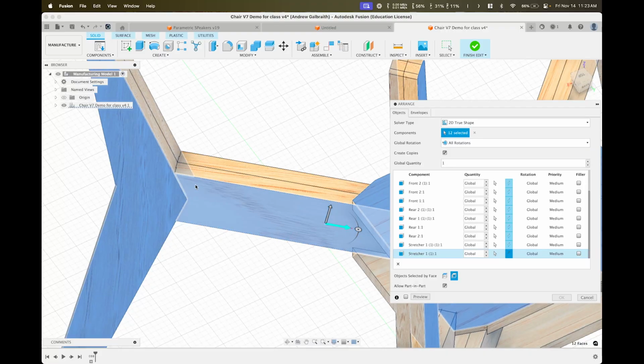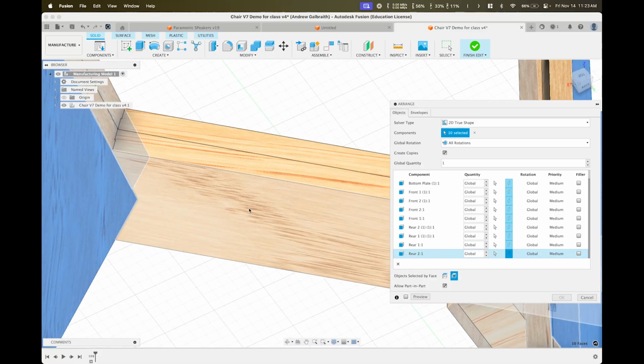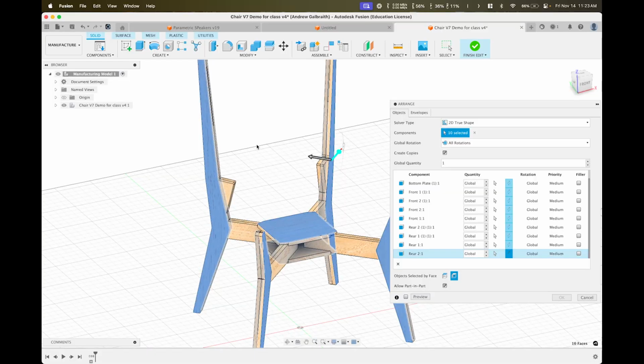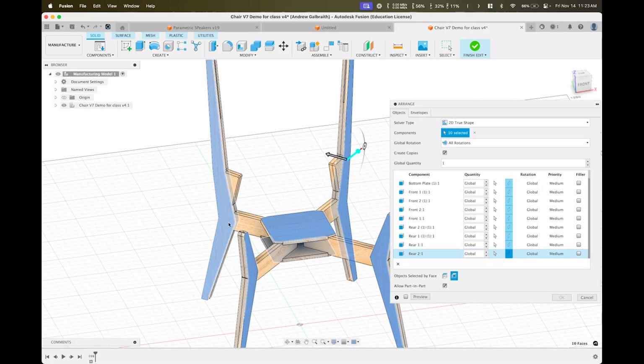I might just start by not having that selected. Mine is an especially complex model, but make sure that you're keeping in mind all your faces that you want to be face down are the ones you're selecting.